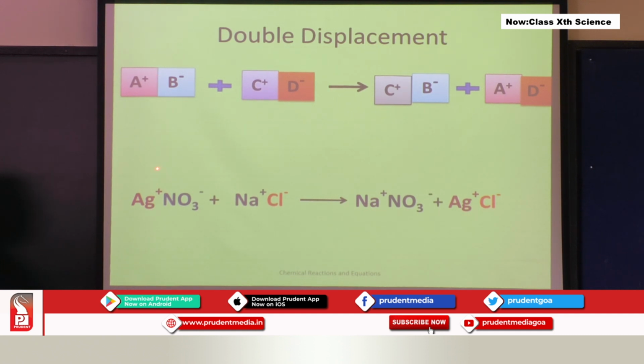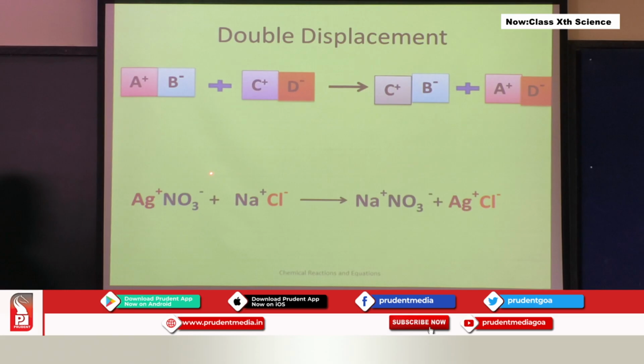The same way we will split apart this compound into two. Silver nitrate, Ag is a positive ion, nitrate is a negative ion. Sodium chloride, sodium cation and chloride anions. So, when displacement reaction takes place, there is exchange of cations. So, Na and silver, they are exchanged and in the product you get NaNO3, that is sodium nitrate and silver chloride. I hope it is clear for you, students.